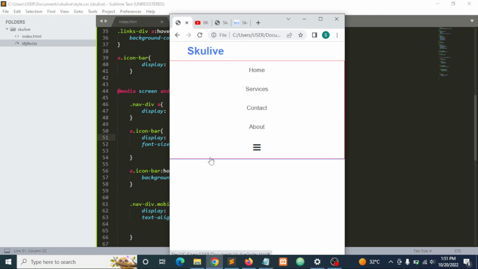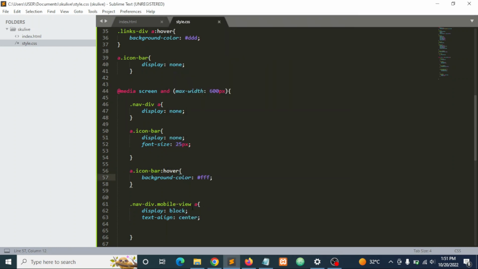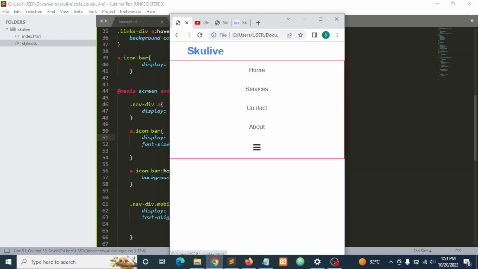It did not disappear because over here, this nav div plus mobile view anchor tag is saying display block. But if I want it to really disappear, all I need to do is add an important property, to tell it to override any other styling that has been given to it. Once I say important, it's going to disappear.